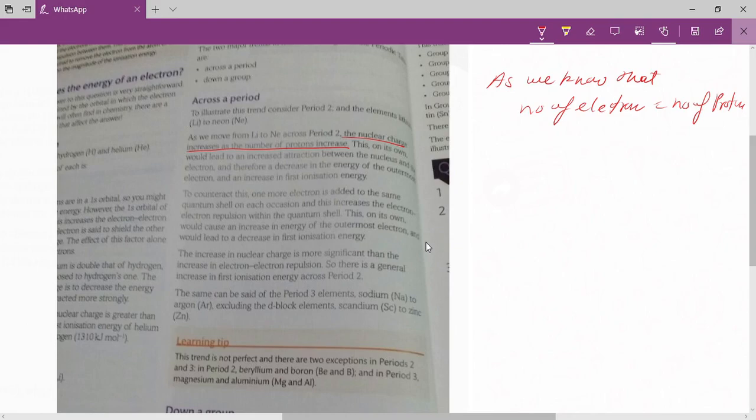So as a result, we can use the periodic table simply to find the strength. Yes, I have a book in which that is written clearly. They are not explaining about the first ionization energy or second ionization energy separately. First ionization energy means emitting the first electron, or in the second case, emitting the second electron.